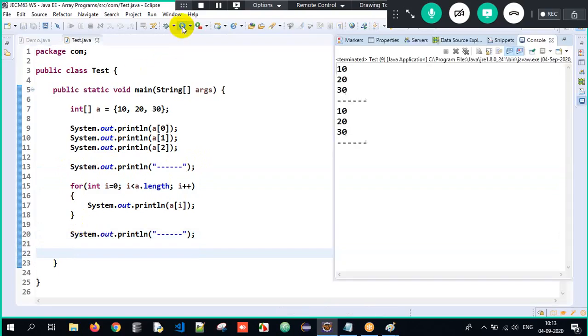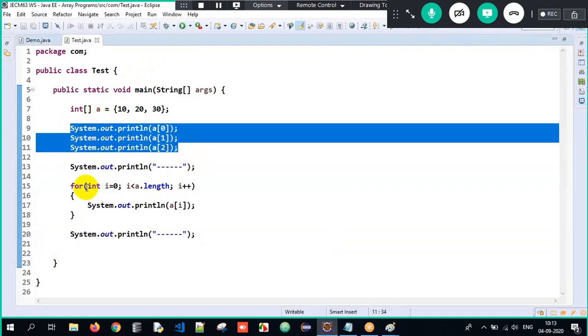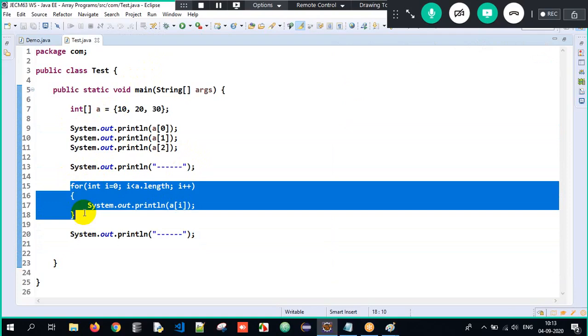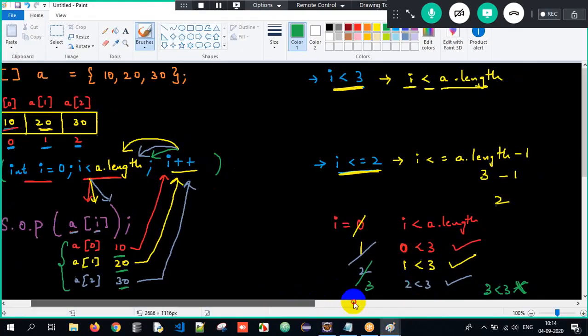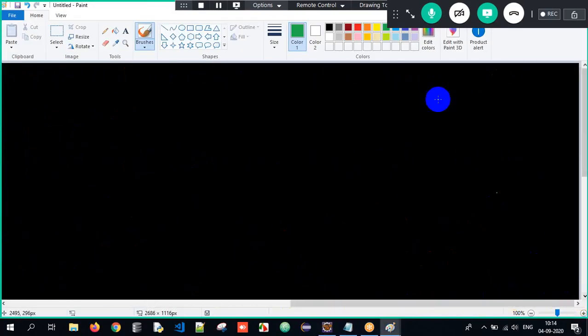So I hope you all understood how we work around with it. See, print statements are not efficient. So this is traversing the array elements in forward direction. Similarly, sir, is it possible to traverse array elements in reverse direction? Why can't we do it? 101% we can do it.